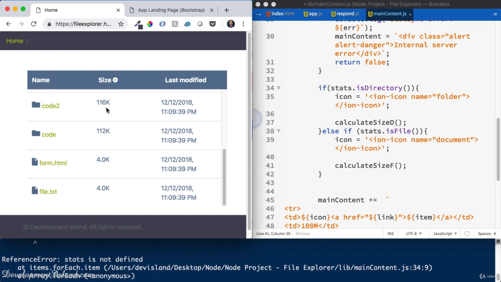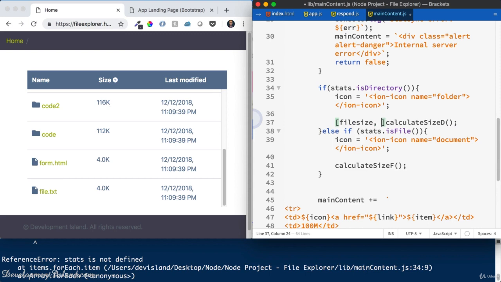Since you need both the size in bytes and the human readable format, this means that you're going to need two values. So our function calculateSizeD is going to return an array where we're going to store two variables. So let's call the first variable fileSize. This is the one that you want to display on your page.